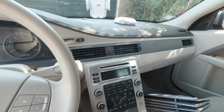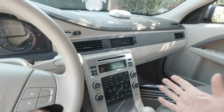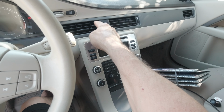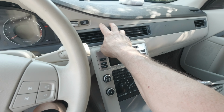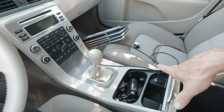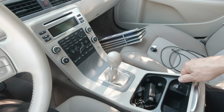My goal is to have a minimum length of charging cable and the least visible possible. I will connect the cable from the back here, running all along the dashboard. I will buy some clips that I found on AliExpress or Amazon. You can see the picture. And we will connect the cell phone. Like that, all this space will be free and nice like it must be.